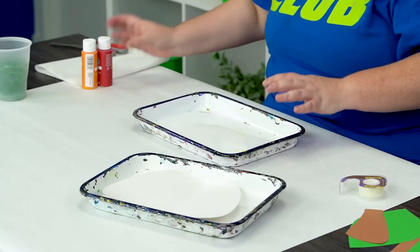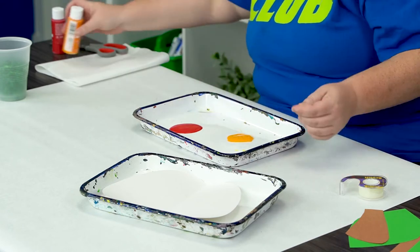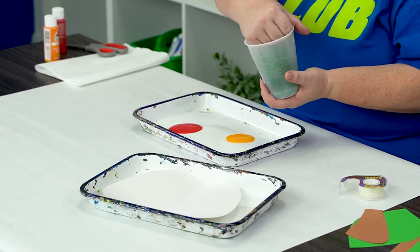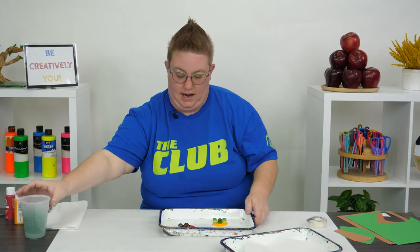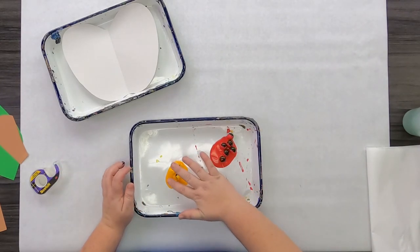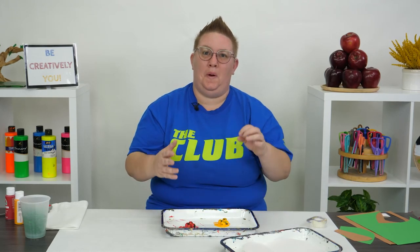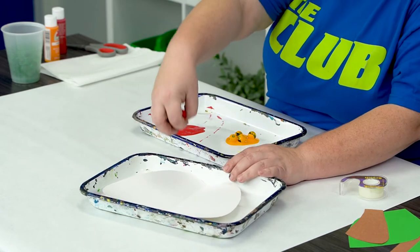Using a second tray I'm just going to put two big dollops of paint in. Now comes the fun part — the marbles! I'm just going to grab a handful of marbles and toss them into my paint — a few in the red and a few in the orange. I need to coat them up. You can use your hands, you can tip the tray, and it's okay if your colors intermingle because when we put them on our apple it's going to mix together and create a really cool marble effect. Once your marbles are covered, go ahead, pick them up and toss them right onto your apple.